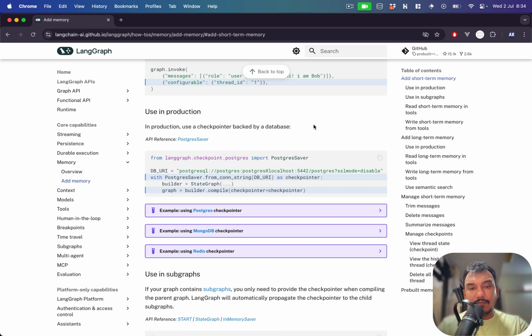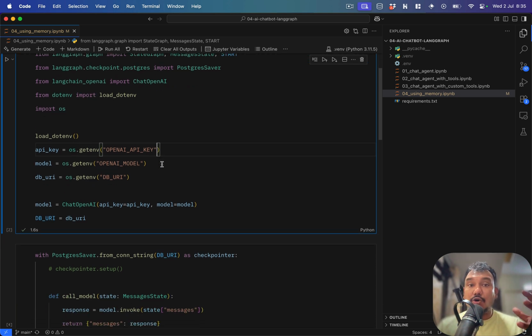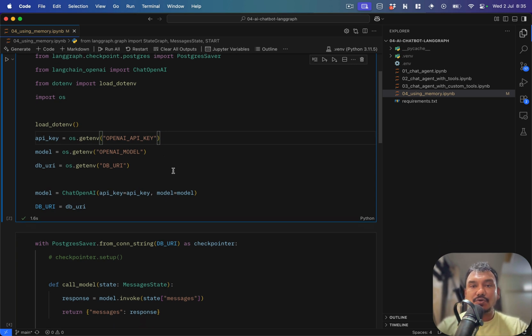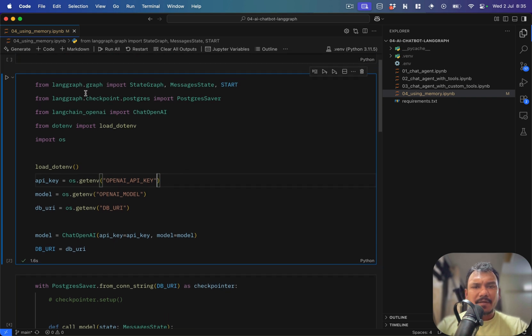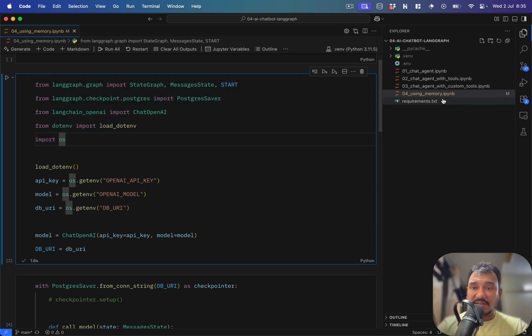Okay, now I have a notebook for this. I've written my code, and I'll show you. It's very straightforward. In this video, I'm going to talk about the concept of memory, so that in later videos, when we are going deeper into our AI agent development, we are able to use the memory properly. So these are some very common things which we have seen in our examples 1, 2, and 3.